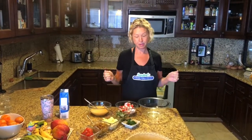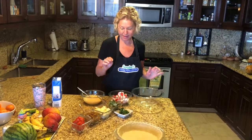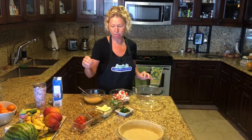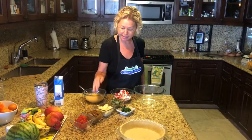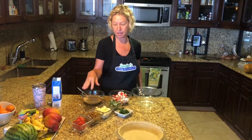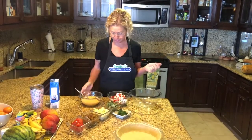Okay, now let's assemble our quiche. Easy. I have about 2 cups of chopped artificial imitation crab meat, and Swiss chard. I cooked up some organic from the farmer's market, probably about a cup chopped. I've got about a cup of cheese, Chihuahua, any kind of cheese you feel in the mood for. And I sauteed about 1/2 a small onion, some celery, a couple cloves of garlic, and I have sliced tomatoes to put on top. Oh, and organic dill. Easy, let's do it.